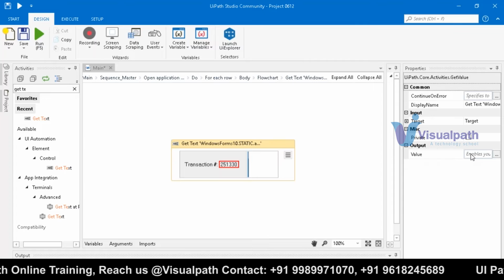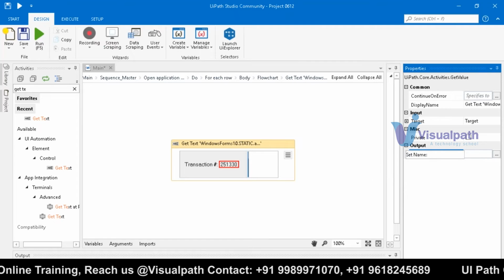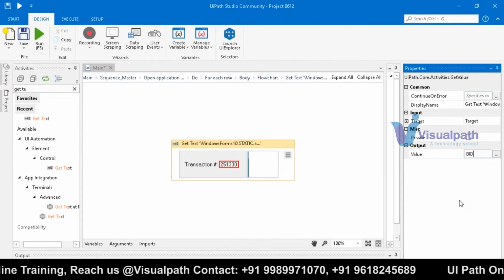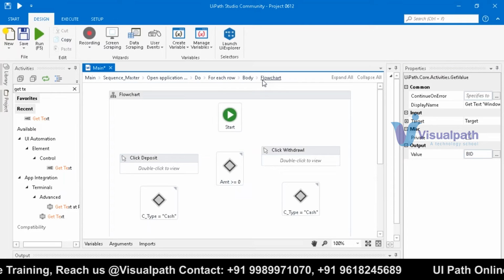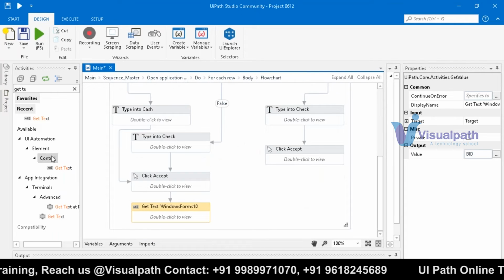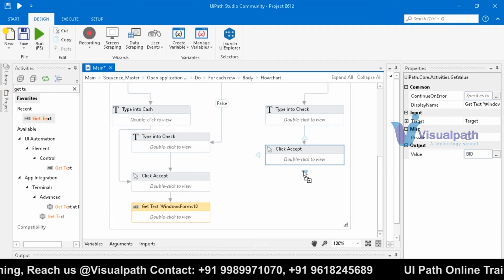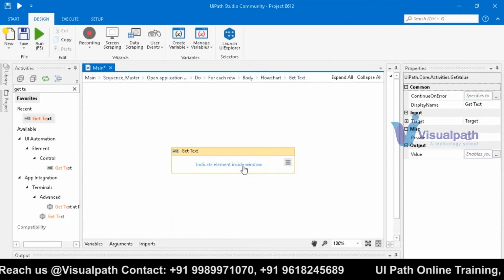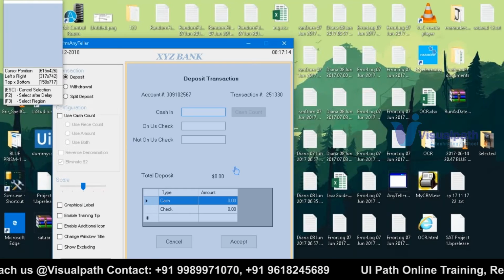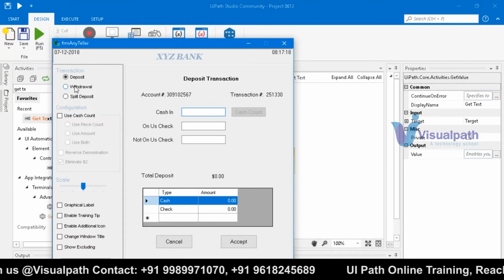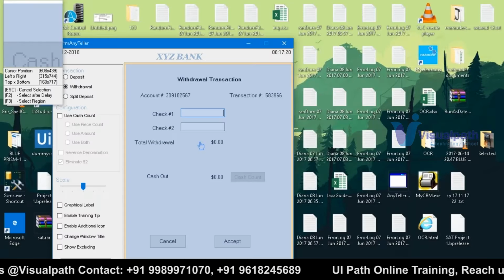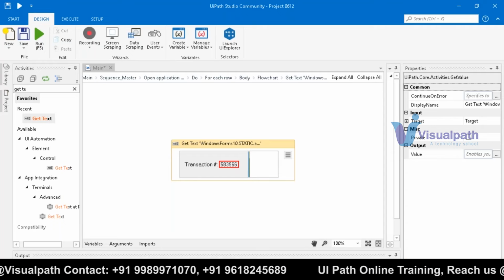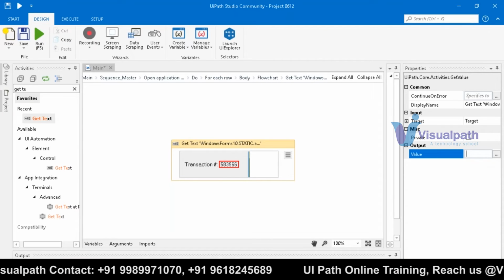Get that value into BID. Similarly, this side as well, get text, and get that value into BID.